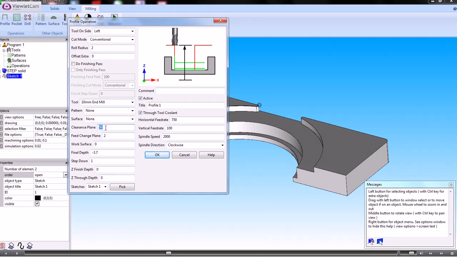The feed change plane is above the top of the job where it changes from rapid to a feed rate. The depth is the depth you want to cut, and just for now we'll take off the step downs. If you don't know the depth, then I'll show you how to use the dimensioning function to find that out.